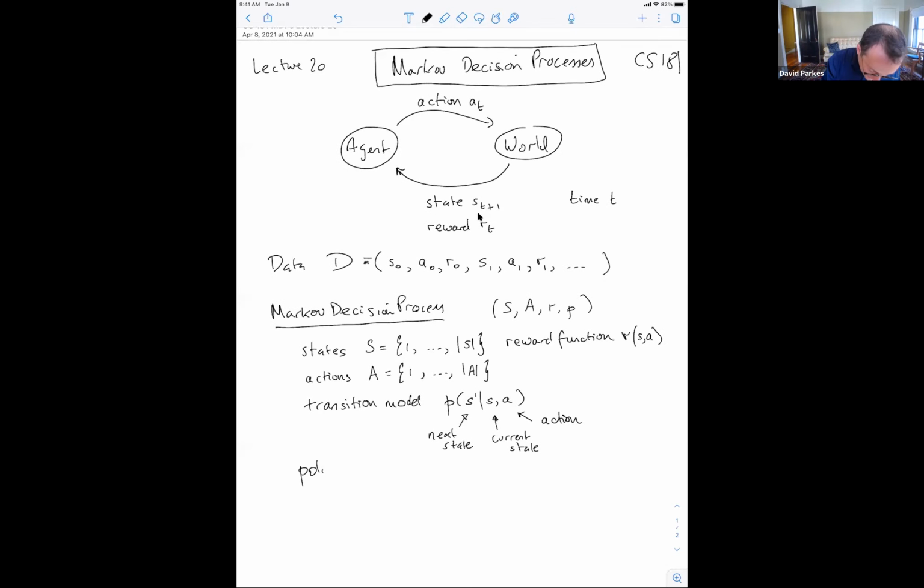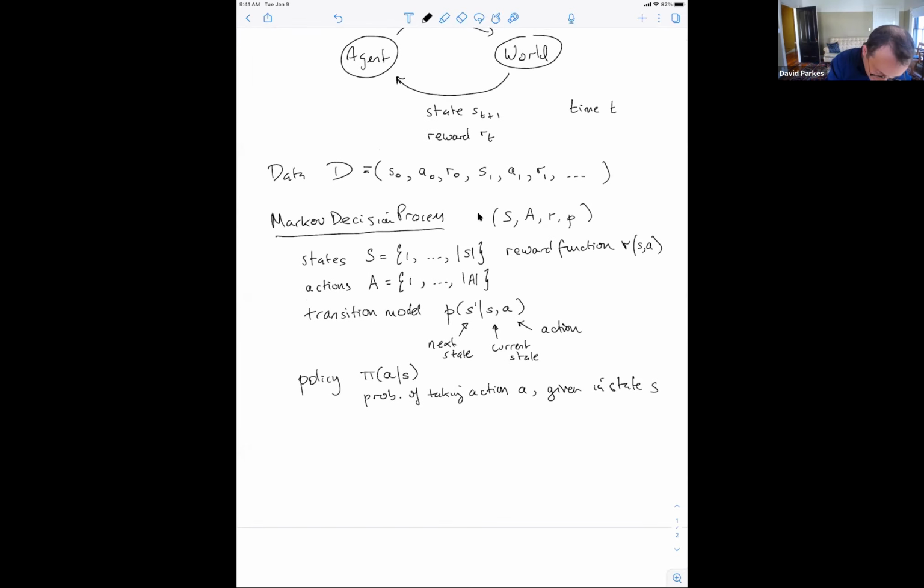We need to talk about a policy. This is the solution object. So policy pi defines for each state the probability of taking action A given that we're in state S. That's a policy. Notice that I'm allowing for a randomized policy, putting probabilities on more than one action. We will sometimes specialize that and just deal with policies that are non-randomized, but in general, policies may be able to flip coins: with probability 0.2 move left, with probability 0.5 go forward, for example, and with probability 0.3 do something else.